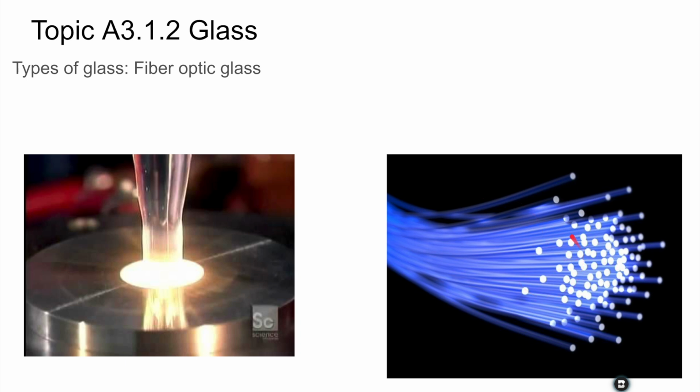And it's good because light travels at the speed of light, which is 300,000 kilometers per second. And so light can get from one side of the globe to the other almost instantaneously through fiber optic cables. This is compared to, say, in the past, when they would use things like copper. And copper is not as quick at transmitting messages or electrical impulses compared to fiber optic cable, which can have pulses of light, which are then used to communicate.